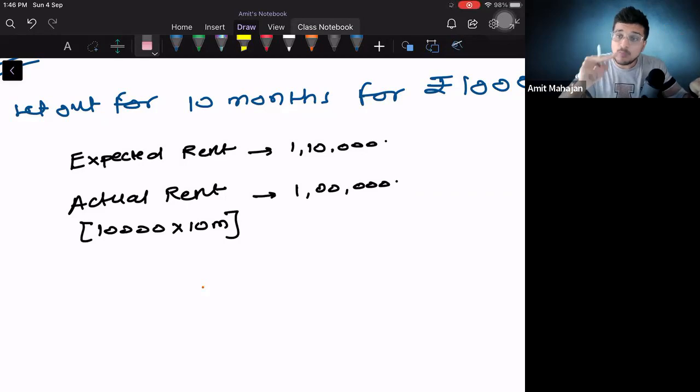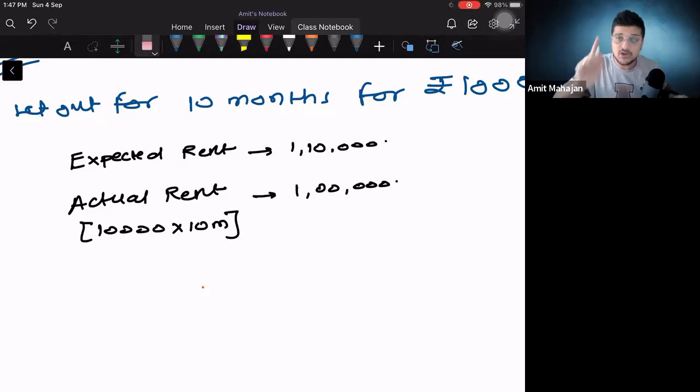If I consider my 2 months rent in this, because it was vacant, right? 10 महीने के लिए सिर्फ दिया था, बाकी के 2 महीने एक्चुअल रेंट के लिए नहीं कंसिडर किए. But can I say, if I consider those 2 months' rent, 10,000, 10,000, can I say my actual rent would have been 1,20,000, where the expected rent is only 1,10,000, right? And this is why my actual rent is lower than the expected rent due to vacancy. My actual rent is lower than the expected rent, not because I'm doing jol, but because of vacancy. अगर ये property vacant नहीं होता तो मेरा actual rent will be higher than the expected rent.